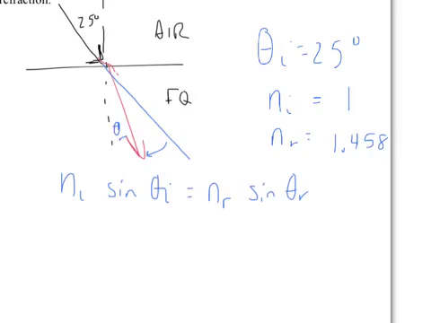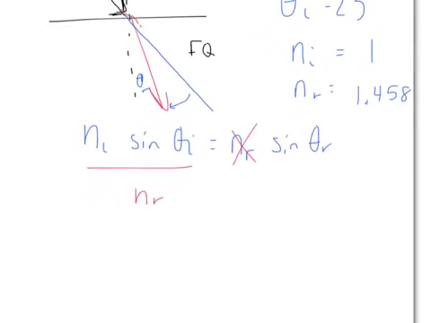Wait a minute, because I want you to see this next part. Now, we want to solve for what angle in the equation? Theta I or theta r? Theta r, the refracted angle, right? So divide by Nr. You really need to follow me on this, because some students get confused. We're not solving for sine of theta r, we're solving for theta r itself. How do you get rid of sine? You've done this in Algebra 2. Yeah, sine inverse, sine to the -1.